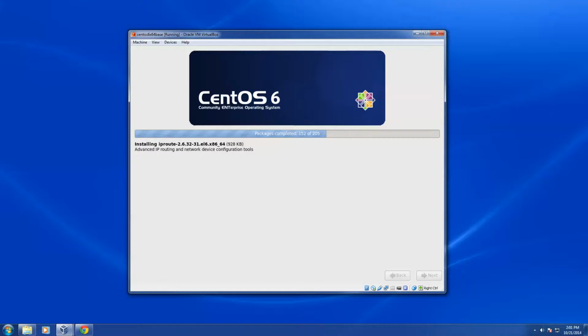So this is, I'm installing this on Oracle VirtualBox. I can install this on VMware the exact same way, or I can install it on physical server the same way. There's not going to be any changes in here as to how this installs here.